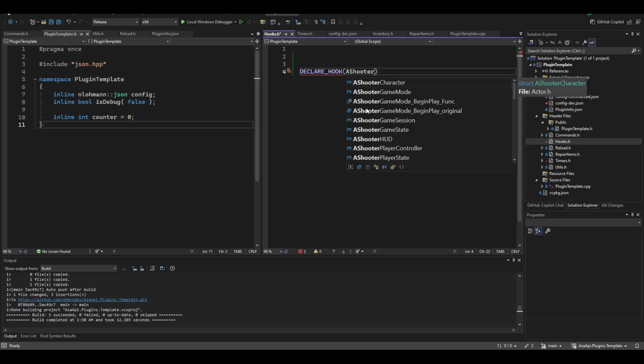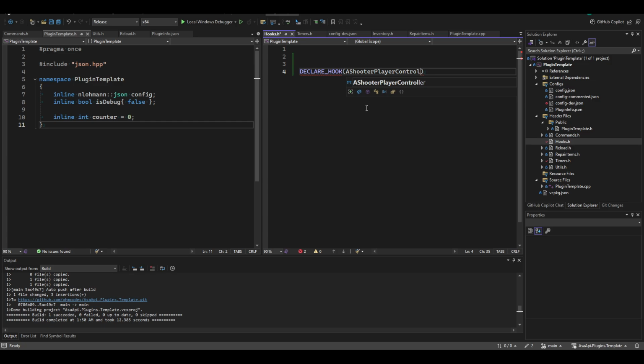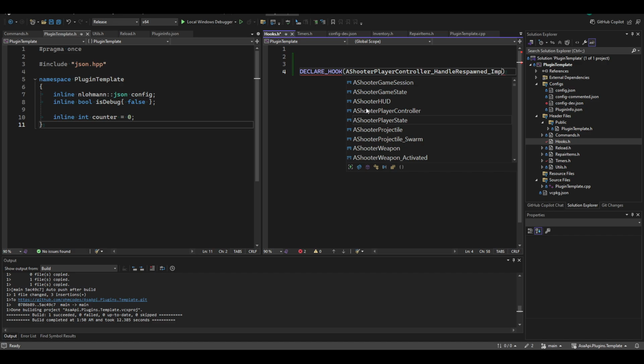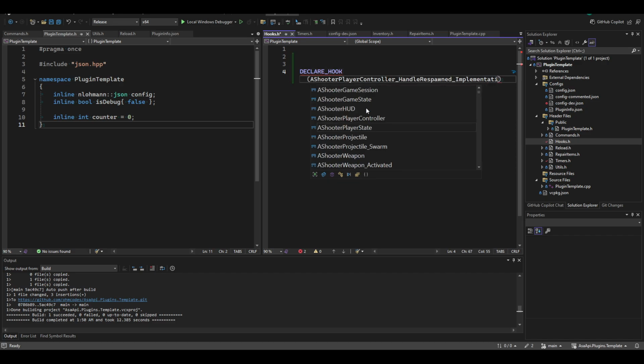So this one I'm just gonna share with you how I did it, but I think we're just gonna print something. Handle respawn implementation, right? There's another way, like new player, and when player dies. Maybe we can just do when player dies.